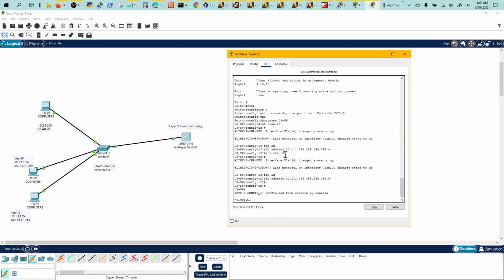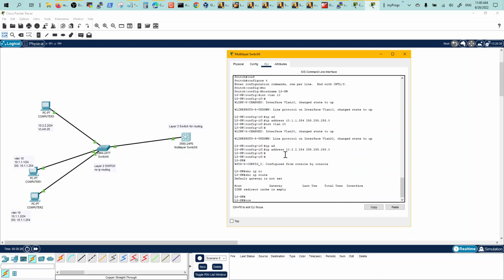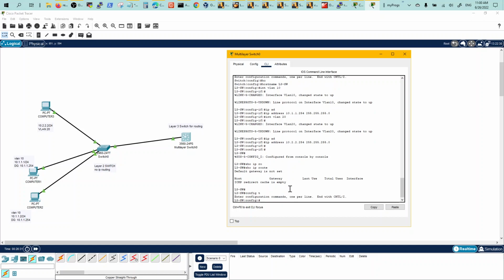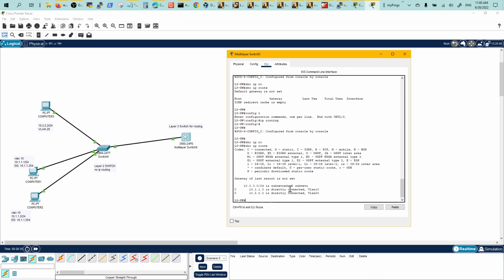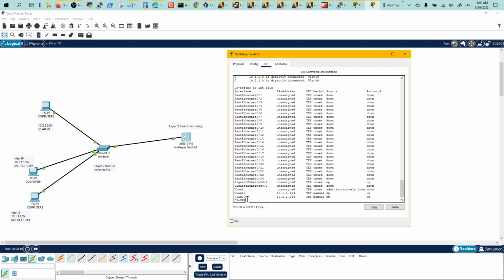Now we've got show IP route. It's not enabled, but it supports it. IP routing. Show IP route. Now we can see that this layer 3 switch is supporting routing and the 2 subnets that we configured, and the default gateway we have already configured. Show IP interface brief, 10 and 20 with the default gateway addresses. So now these 2 VLANs and subnets should be able to talk.